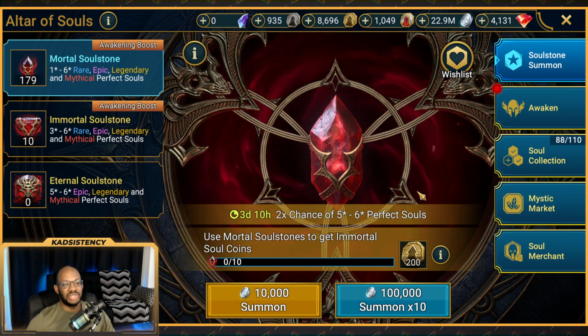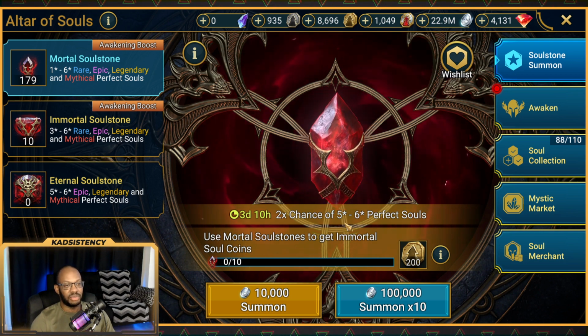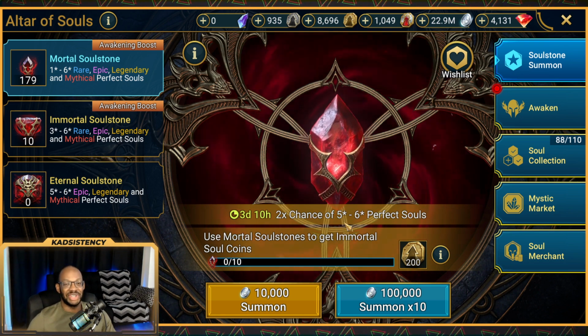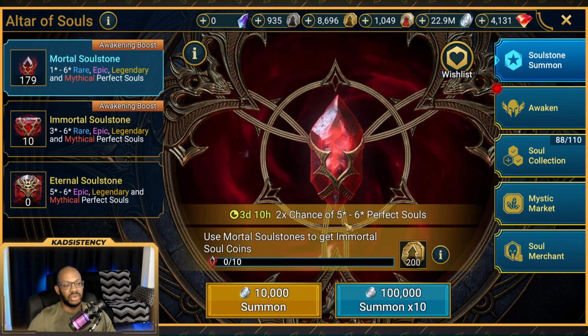But anyways, best of luck to you guys if you are going to be pulling some soulstones. Hopefully you get some pretty decent 5-star and 6-star perfect souls. And of course, in the comment section down below, let me know what you got from your soulstones, or let me know what your target is for the hero's path.